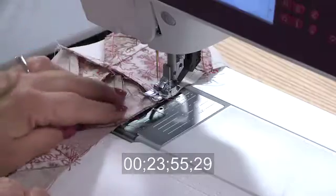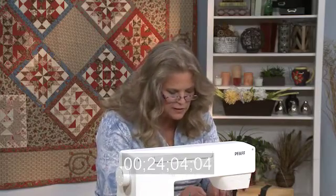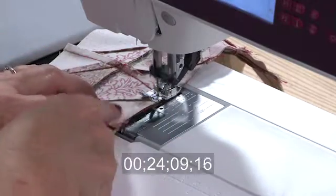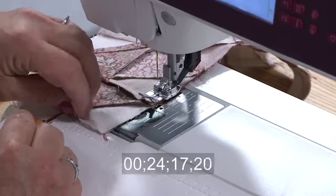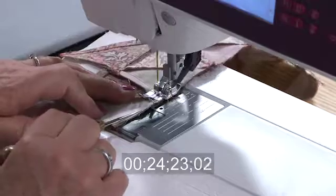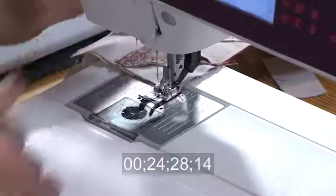Now it's important when you're quilting like this, when you're piecing, when you're making a quilt, that you're not wanting to get through it. Oh, I can't wait till this is done. And so enjoy the process. Enjoy the fabric. Enjoy the sound of your machine. Don't just be so focused on getting the quilt done that you don't enjoy the time you're using making it. Because this way, if you enjoy the time you spend sewing, when you've got that quilt done, you have a quilt, but you also have several hours of happiness behind you.